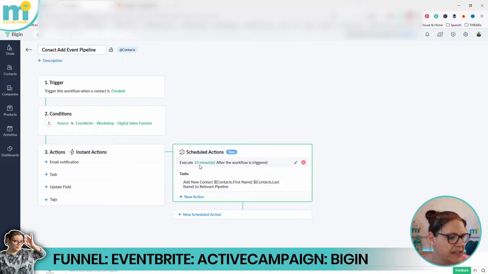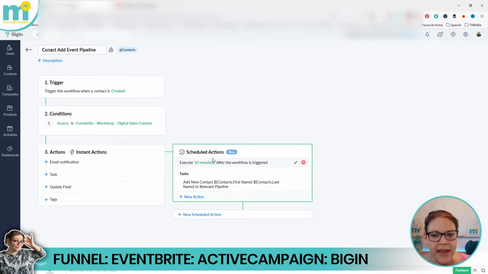So first of all, we're going to wait for 10 minutes, because that's the shortest minimum amount of time that this particular software will allow me to wait. I obviously don't want them to wait until tomorrow before acting on it. And then what I'm going to do is add this person as a task that I have to do. So I've put add new task, with the person's first name and last name, so I know who I'm looking for in my contact list, to the relevant pipeline. So I've given myself an instruction. Okay, so we're going to go and have a look and see what happens inside my activities in just a second.